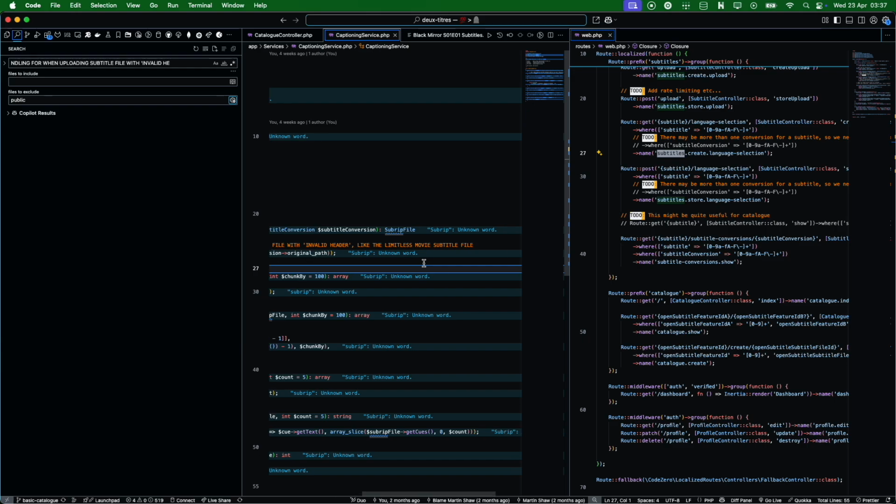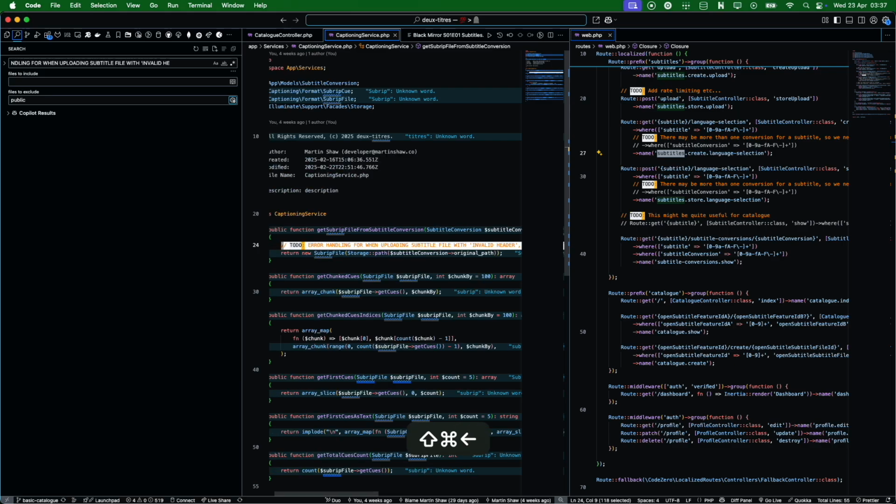Funny enough, I did actually find a similar error with a subtitle file for the film Limitless, which if you haven't watched, I definitely recommend.